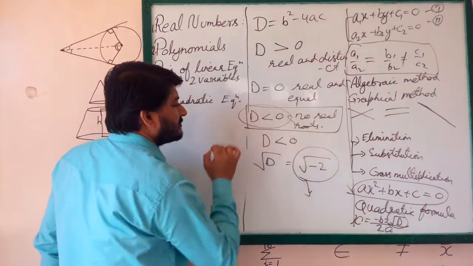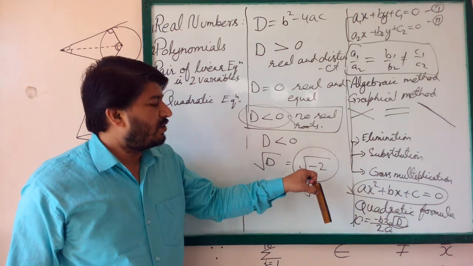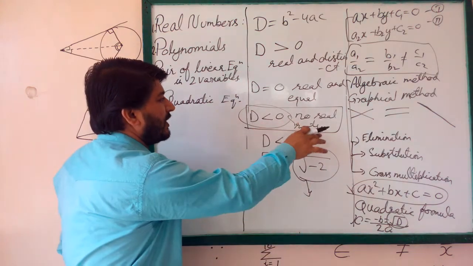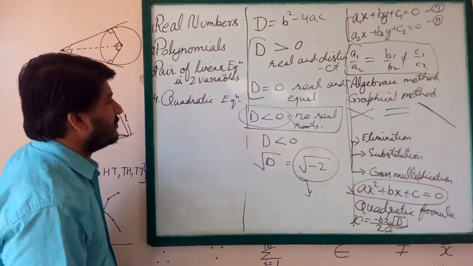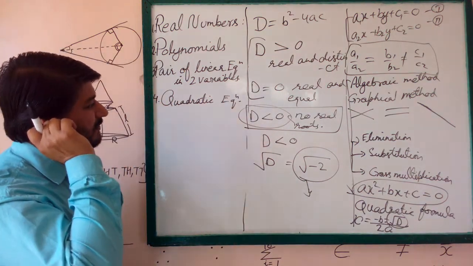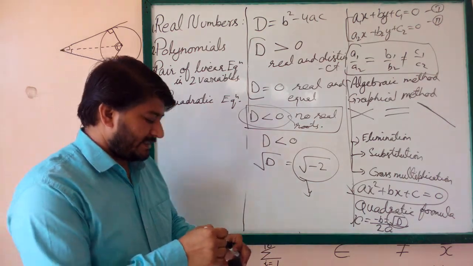So here we just say that they have no real root. Why no real root? Just because there are negative numbers under the root. So we will be dealing with D greater than or equal to 0 in this quadratic equation, and we will be solving this quadratic equation by methods that we have already done, and statement sums.